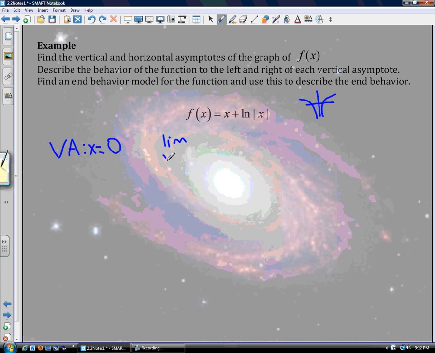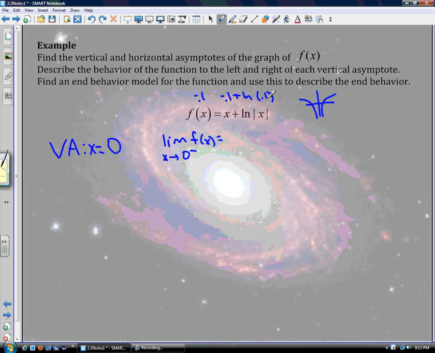And just like before, we want to look at the limits as x goes to 0 from the left and from the right. Okay. So, all right, let's figure out what this one is first, and then we'll see whether or not I need to write a second one. So if I'm going from the left, from the left, what is happening to this function, right? So say I plug in negative 0.1. Okay, well then I get negative 0.1 plus ln of positive 0.1.